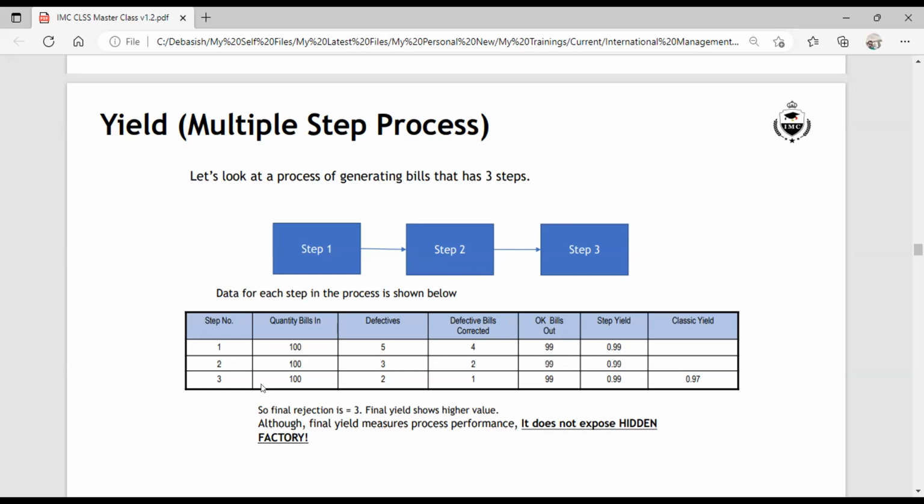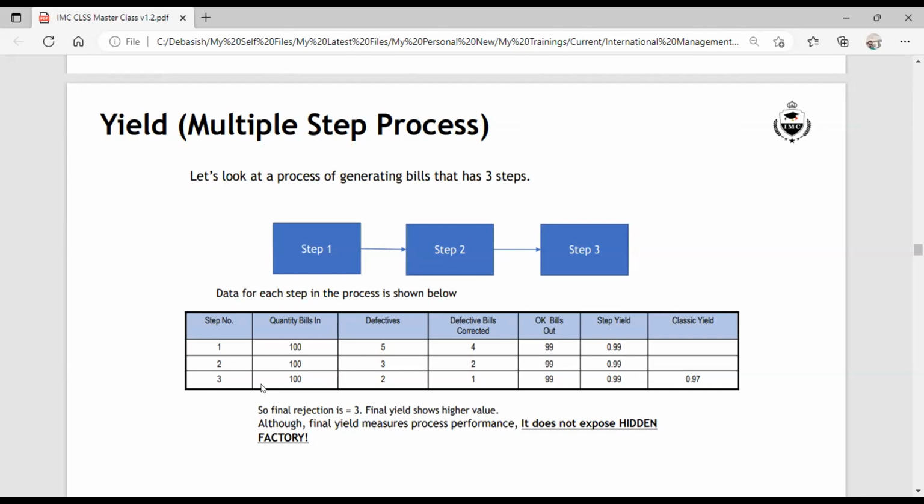Okay, so classic yield, how it is calculated: it is step yield of step 1 into step yield of step 2 into step yield of step 3. That is the product of step yield 1, step yield 2, and step yield 3, which is 0.99 into 0.99 into 0.99, which is equal to 0.97.